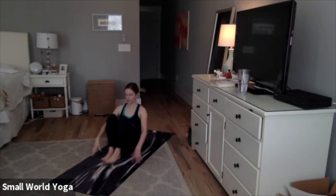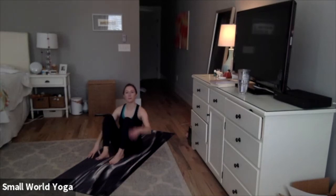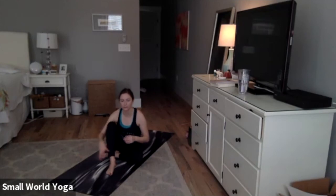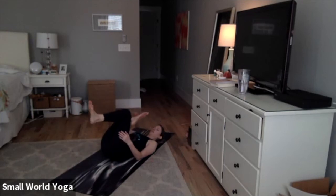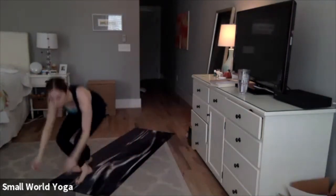Hug both your knees into your chest. Give yourself a squeeze. And then we're going to come into half pigeon. You could take half pigeon lying down. If you have any knee issues, you can take reclined half pigeon, which is like a reclined figure four. Right leg over your left knee, bend both your knees. So just come into whatever feels good for you today.